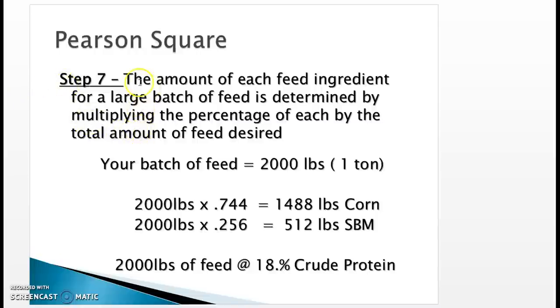Okay, step 7. The amount of each feed ingredient for a large batch of feed is determined by multiplying the percentage of each by the total amount of feed desired. Your batch of feed is desired to be 2,000 pounds, or one short ton. So you therefore take the 2,000 pounds, multiply that by the 0.744, which is the 74.4% of corn, and you get a total of 1,488 pounds of corn. Next, you do 2,000 pounds multiplied by the 0.256, which is 25.6% soybean meal, and you get 512 pounds soybean meal.